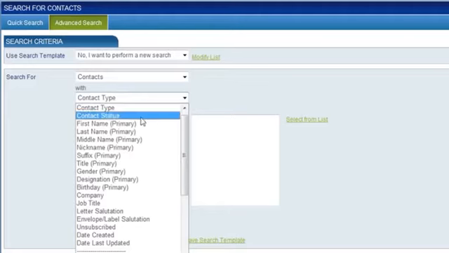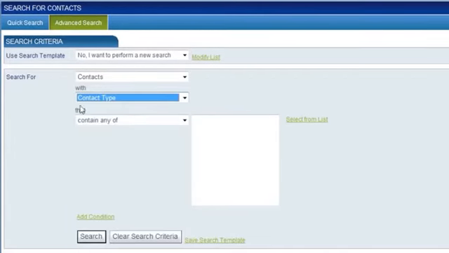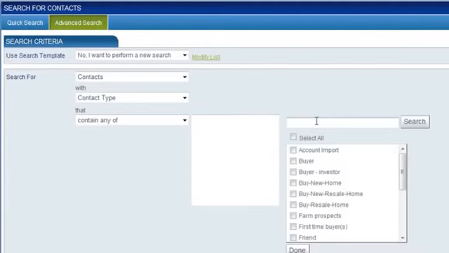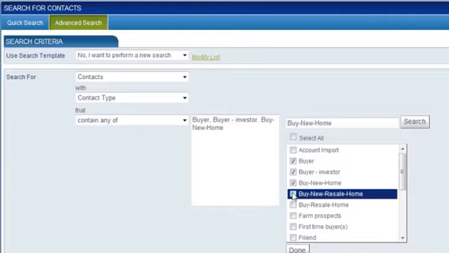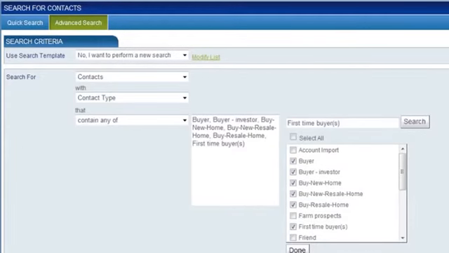Searching for different information can produce different options for entering your criteria. In this case, we are presented with a selection box. Click the Select from List link, place a check next to each of the contact types that you would like to search for, and click Done.